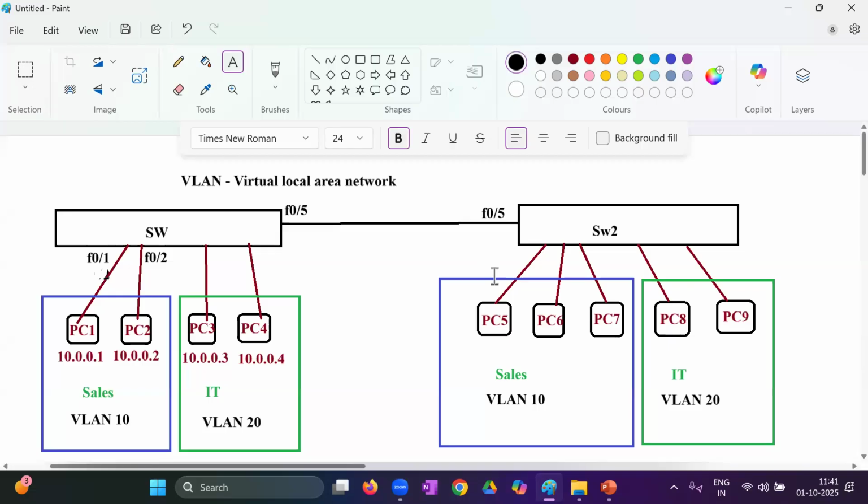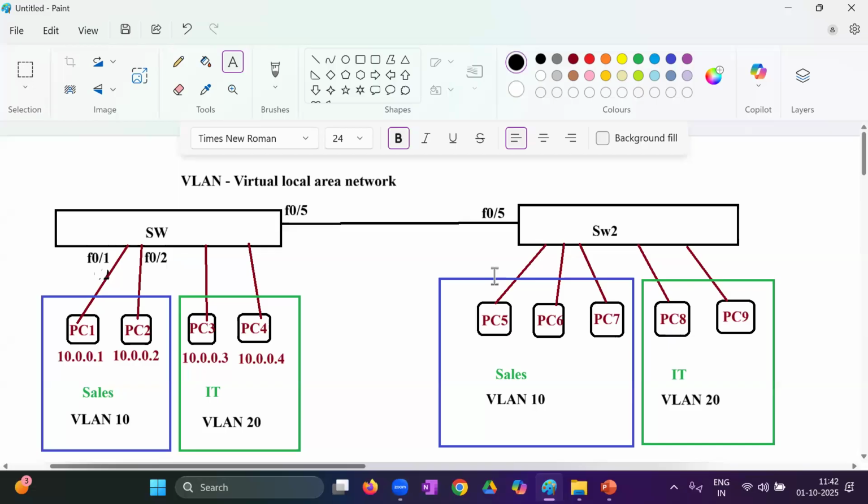So where is tagging required? Layer 3 switch. When you use a layer 2 switch, in the command you will give only one thing: give the interface number and switchport mode trunk to form the trunk. Whereas in the case of layer 3 switches, you need to give encapsulation dot1q also. Tagging.